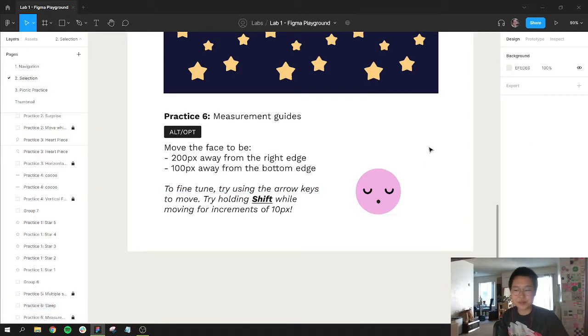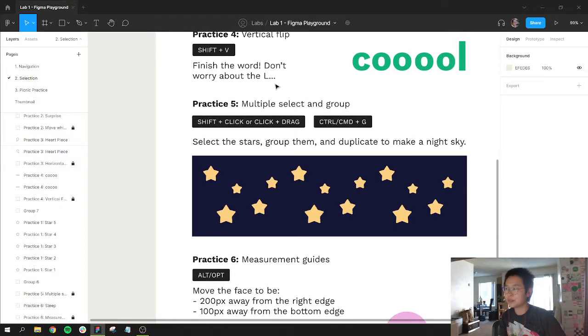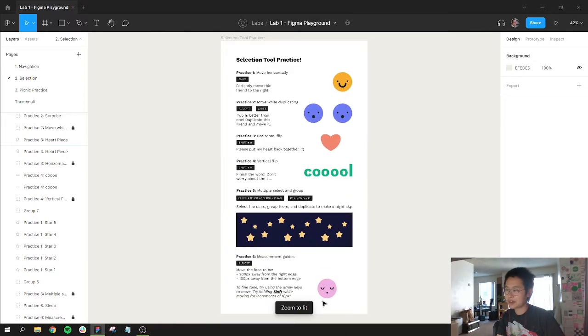So it's the selection tool. For the most part, you can basically press Alt, Shift, Control or Command, and that's going to get you most of these shortcuts again. Right now I'm going to zoom back out with Shift 1. It's going to bring me back out, zoom to fit. And that's all the selection tool tricks.